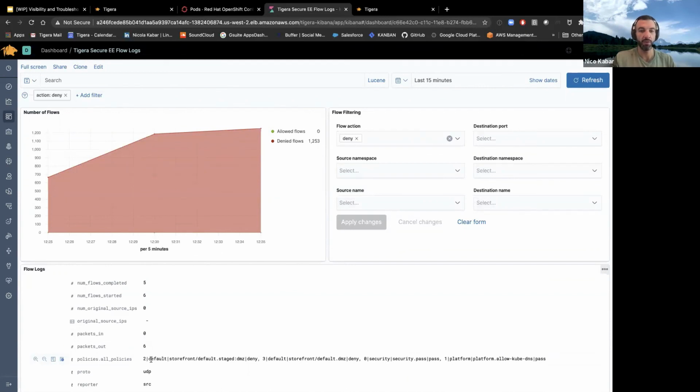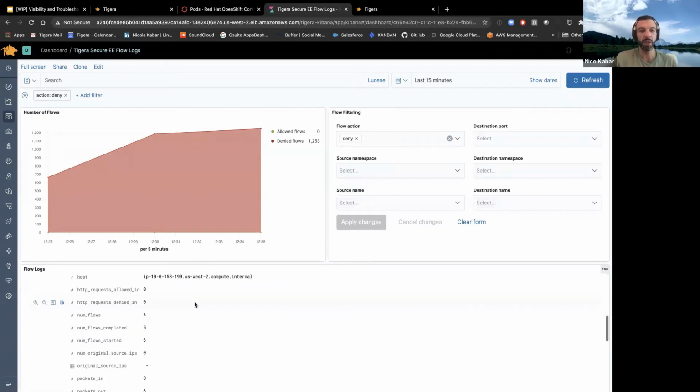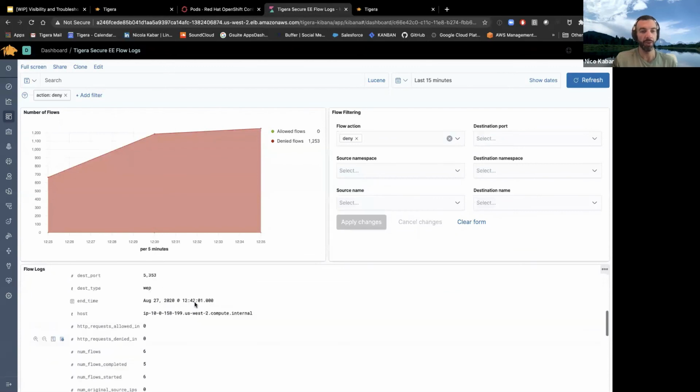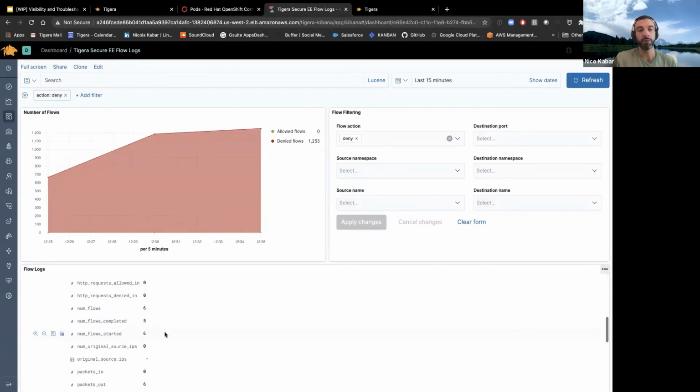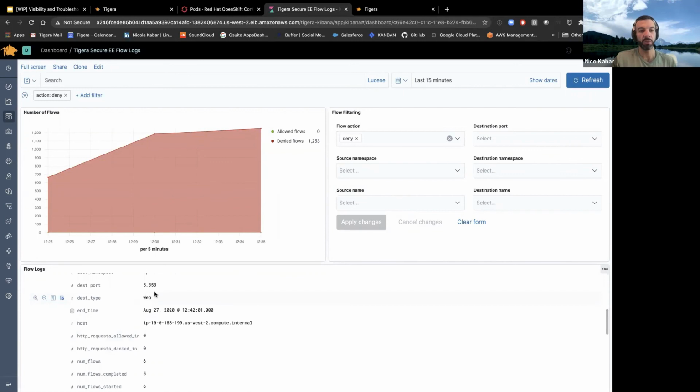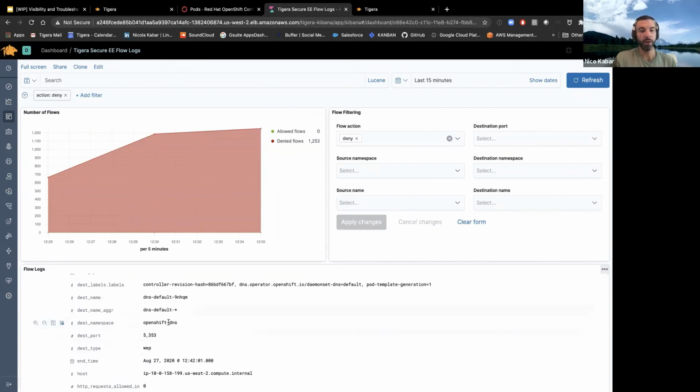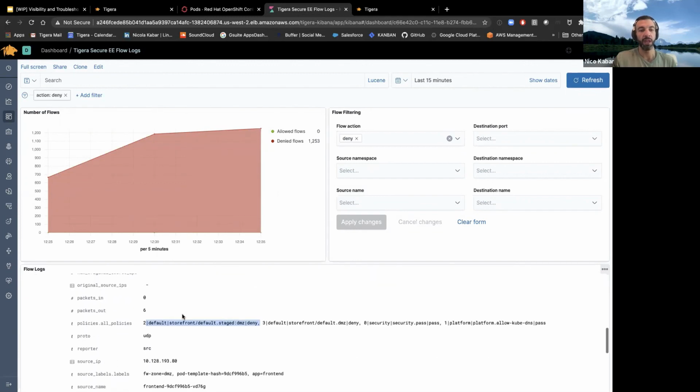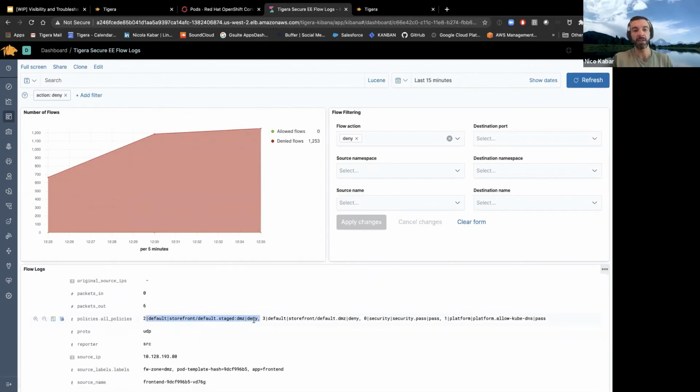We're pointed to the specific policy that is denying this traffic. So if we take a step back, by just looking at one advanced flow log entry, we're able to highlight the metadata around the flow log itself, the action that was denied, the intended destination of this traffic, and the policy that is causing this issue.